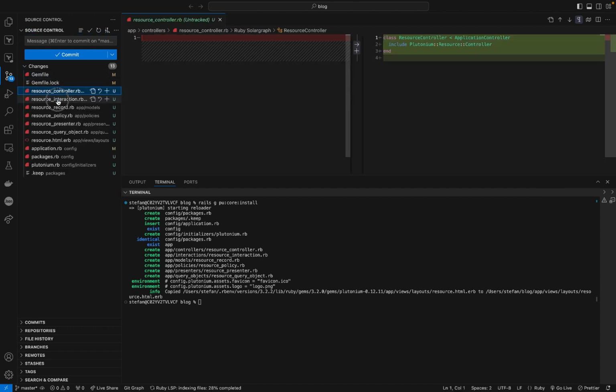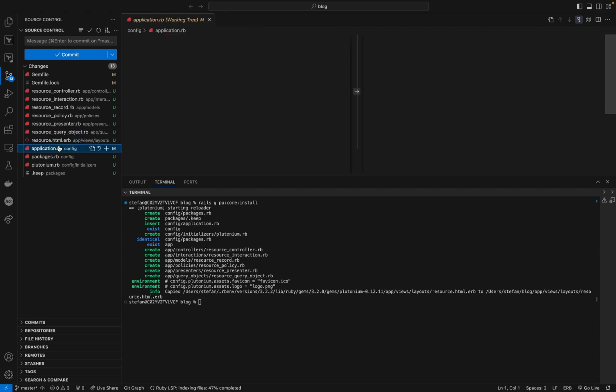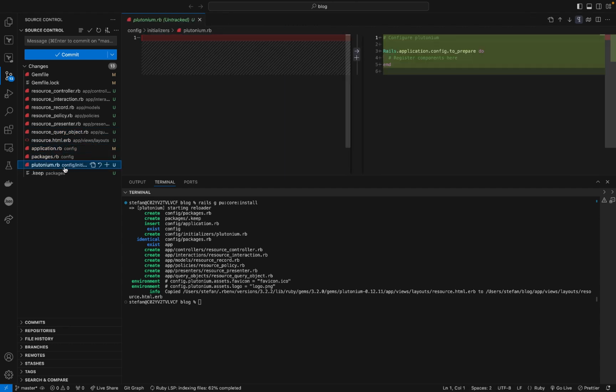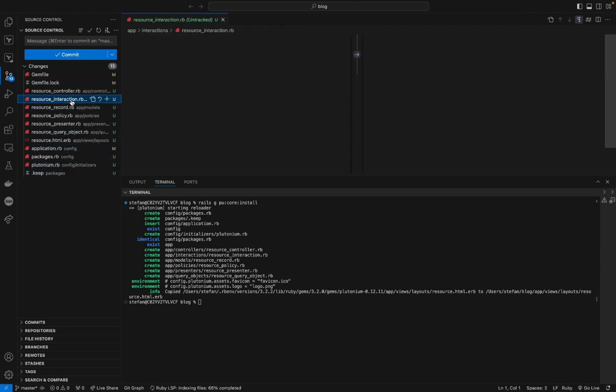Once that's installed, it sets up a bunch of classes that allow us to leverage indirection so that we can have features within our app while still leveraging the core library.